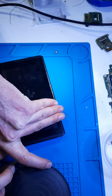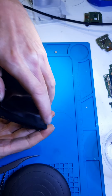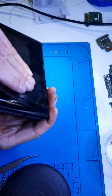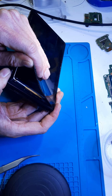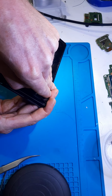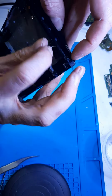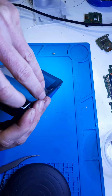Just exercise caution. There are little cables around here. You do not want to tear them. So when you're doing this part, this is where the cables are. So you just go really slow. You see that cable right there? Go really slow. Don't let it slip. Take your time. See, and it's still. There we go.